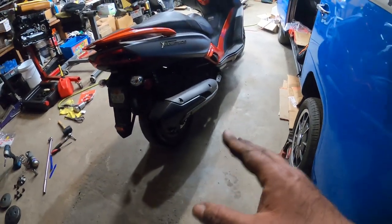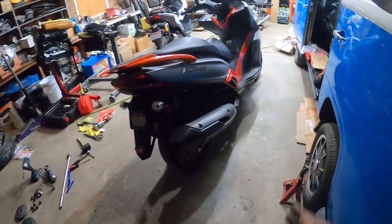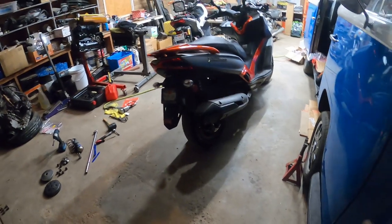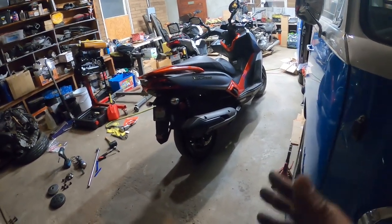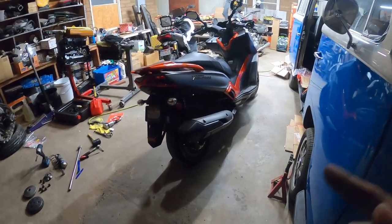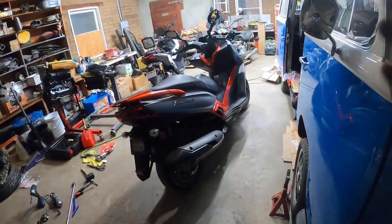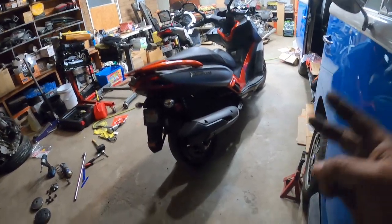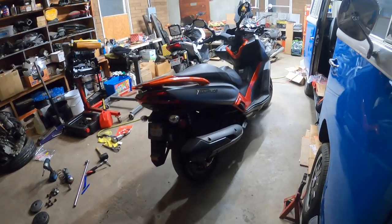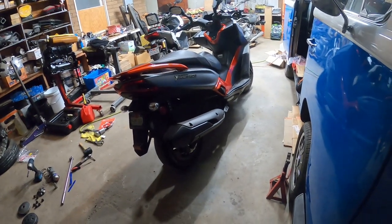Number one, this thing weighs a metric ton, and it looks horrendous on this bike. So we're going to fix this and get it a much sportier exhaust and a better note, because remember, loud pipes save lives. So a louder exhaust will make this bike better, number one. Two, more visible because people are going to be looking around for that noise. And number three, it's just going to look better. It's going to have a much nicer look to it.